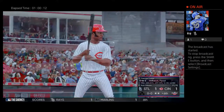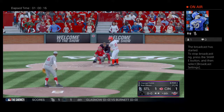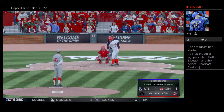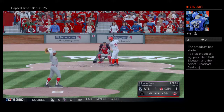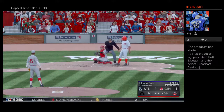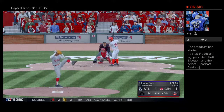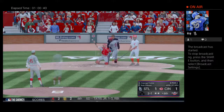He's struck out and flied out. 0 for 2 so far. First offering on its way. And this one's not close. It's in the dirt for ball 1. Fastball catches the black there for a called strike. 1-1. Hey, he's been on point from the start of this game. Just pounding the zone with a high 90s fastball. It almost looks like he's gotten stronger as the game's gone on.